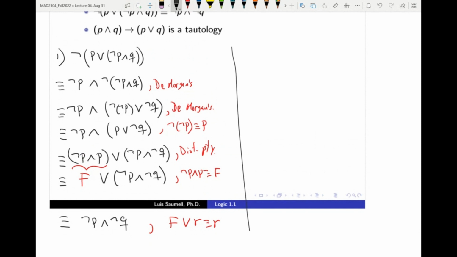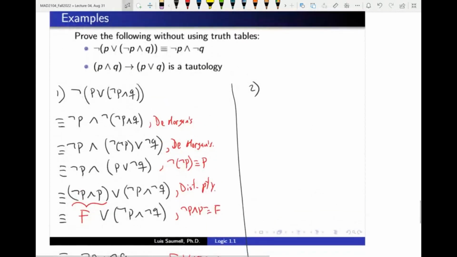And so, let me just quickly show you the last one. We need to show that this is a tautology. How do we do this? You could do a truth table, but again, the goal here is to stay away from truth tables as much as possible. So what we need to do is play this game, and the hope is that eventually we end up with T only, something that's always true. That would tell us that this is a tautology.